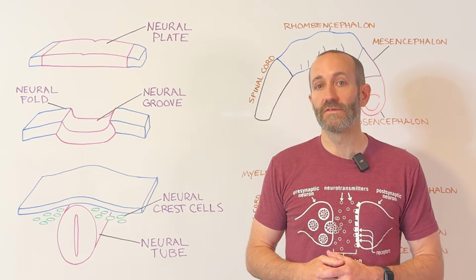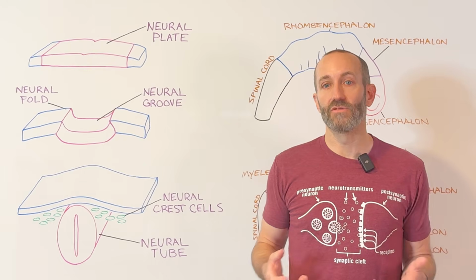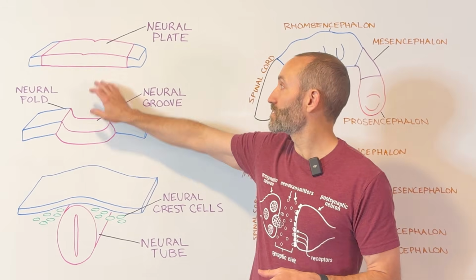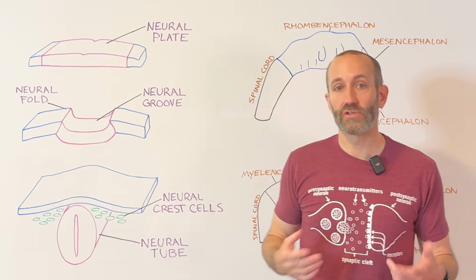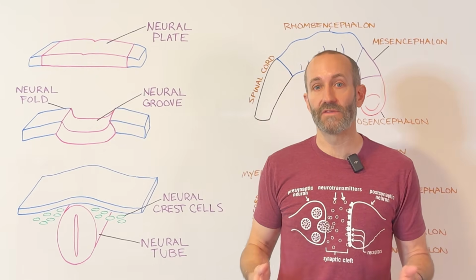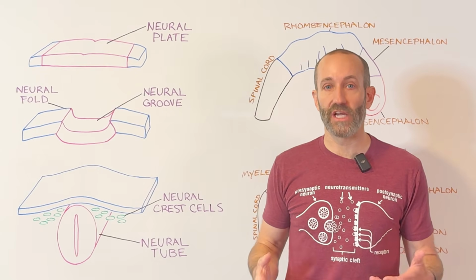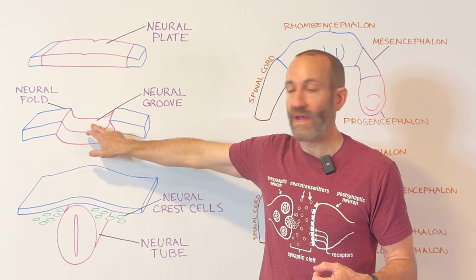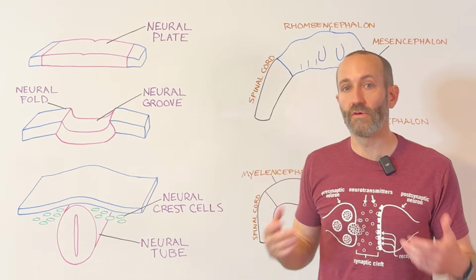The development of the nervous system starts at around 3 weeks after conception, when part of the ectoderm, which is one of the major cell layers in the embryo, thickens to form what is called the neural plate. The neural plate is the first visible structure that will eventually give rise to the nervous system, and as development continues, this neural plate begins to change shape. A groove forms down the middle, called the neural groove, and the edges of the plate rise up on either side to form what are called neural folds.